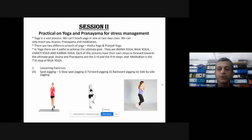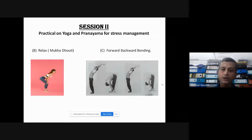Then forward jogging, your knees up towards forward, and then maintain it for at least 10, 15, 20 seconds. Then backward jogging, where you try to touch your buttocks with your heels, and then you go to side by side jogging. The side by side jogging I am not showing here, but it is same as backward jogging, where you will throw your heels outward, to both sides of your body. So this is the first thing you will be doing.